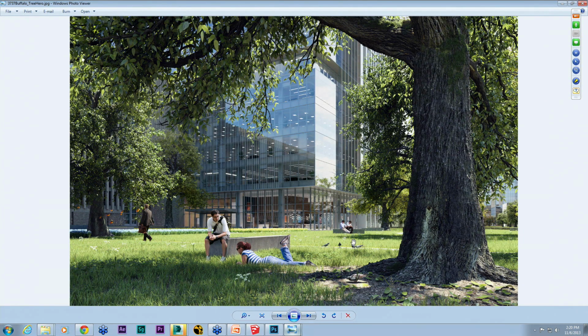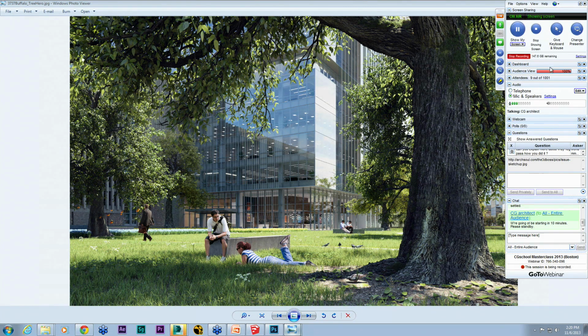So two questions online here. Can you explain again the artificial light from the spotlight and the shadows, and do you use IES files? Yeah, we use IES a lot.